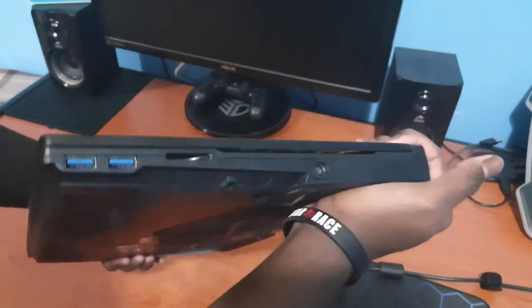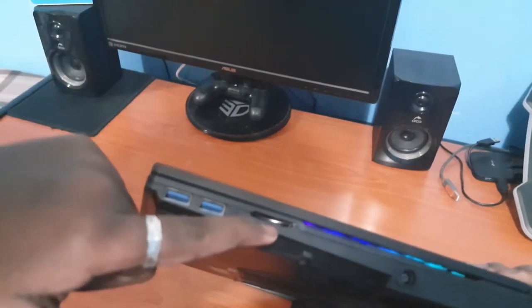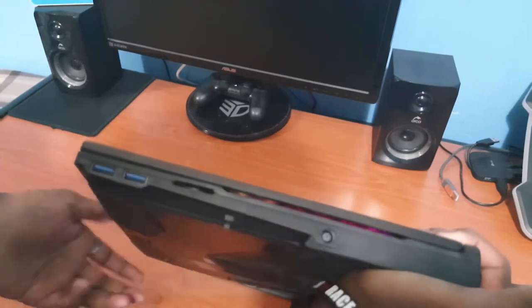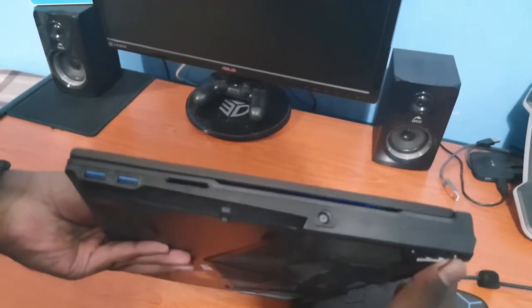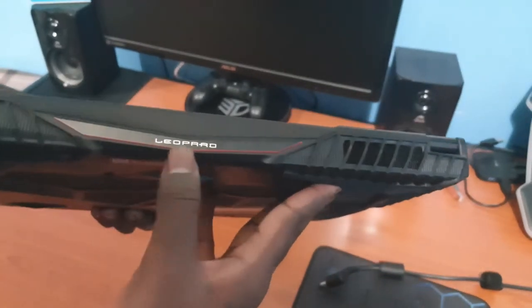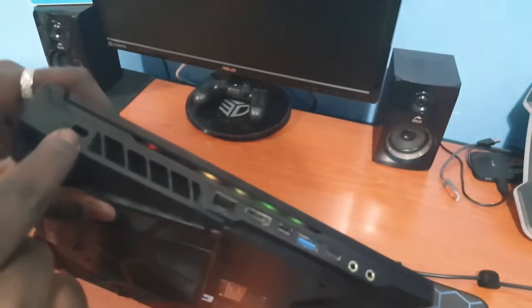And close it so you guys can see the I/O. So for the I/O on this side, you have two USB 3 ports, an SD card reader, not the micro SD, but the big SD card reader. And then this is the usual barrel connector for the charger. In the back, you have no I/O, but you have this really cool writing. And then on this side, you have Kensington lock ports.